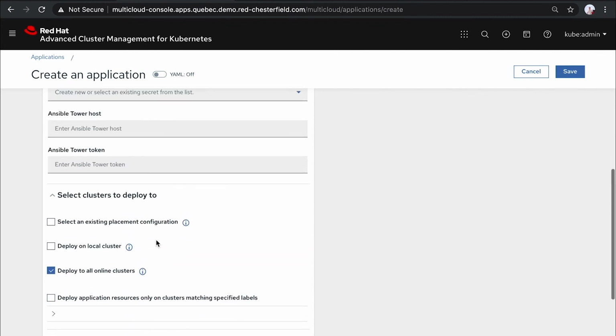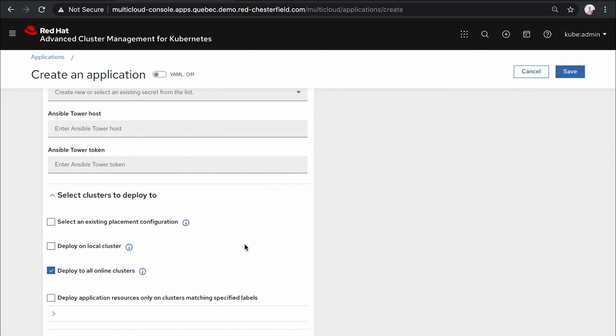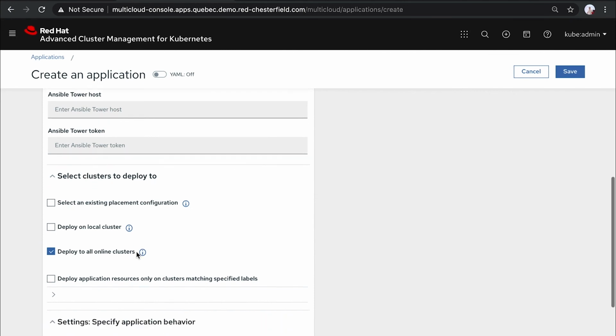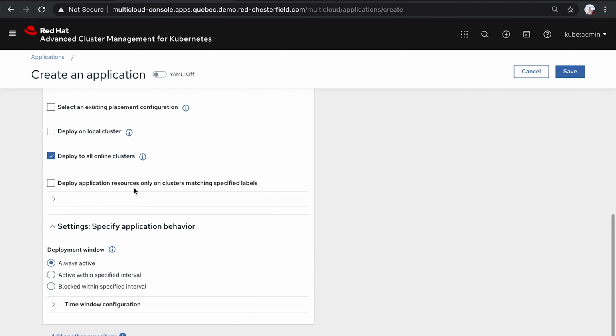Now over here, very cool, that's where you start to go into the cool aspects of RHACM. So select an existing placement configuration, something that I already defined. So I want these applications here and there, or deploy on the local cluster, deploy to all online clusters, deploy application resources only on clusters matching specific labels.